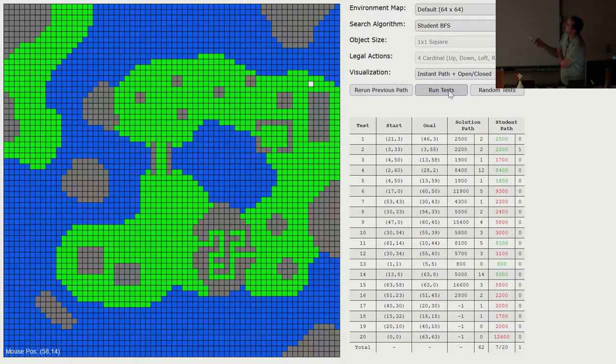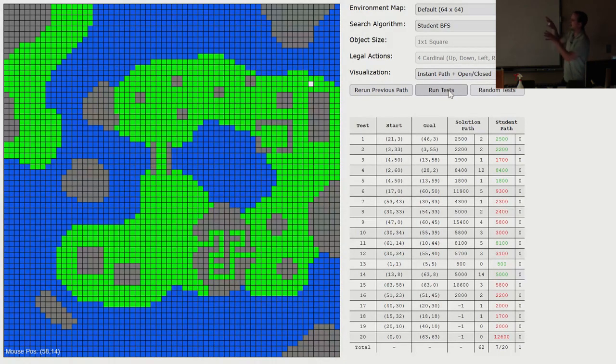It shows the start and the goal, then it shows the cost, and it shows the time in milliseconds that it took. Down here you can see that my solution code took 62 milliseconds total for all 20 tests, and the student code just took 1 millisecond because it's not even doing anything.